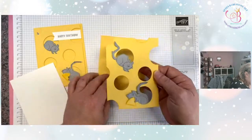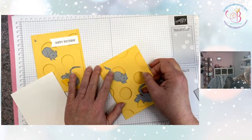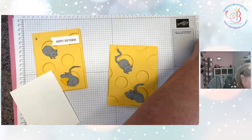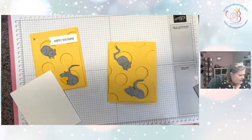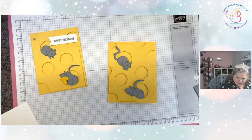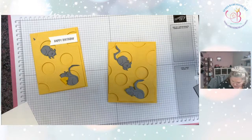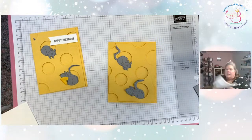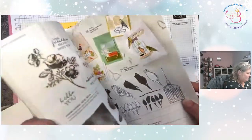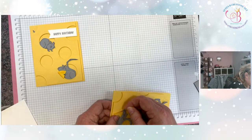If you have placed an order with me between Monday and the 15th of April, I am going to spiral bind your catalog for you before I mail it off. Everyone who places an order of at least $50 in the last year automatically gets a new catalog. By placing that order of $50 or more, I'm going to spiral bind it, which helps it sit on the desk nice and flat. It also gets a protective cover that allows you to set it down flat. I will do this for free before I mail it out priority mail, ensuring you get it before the catalog goes live.